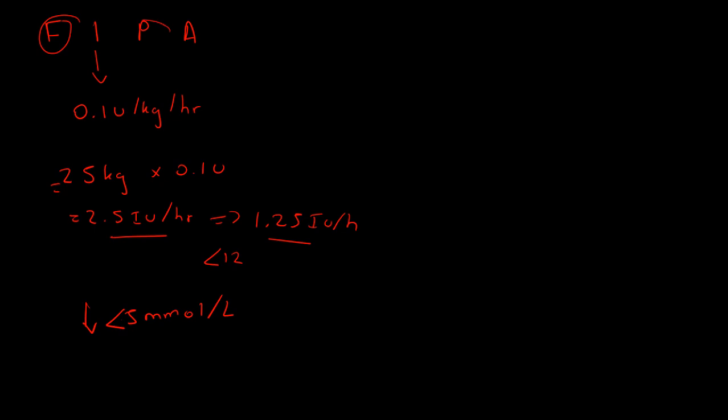Then the next thing that we're going to be giving is, of course, our potassium. In this case, we want to make sure that we have some ECG monitoring, and what you're going to be looking out for on the ECG is, of course, peaked T waves. So once you have the peaked T waves on the ECG, and a serum potassium concentration greater than 7 millimoles to be exact, it means that this person has hyperkalemia. So we want to prevent this.